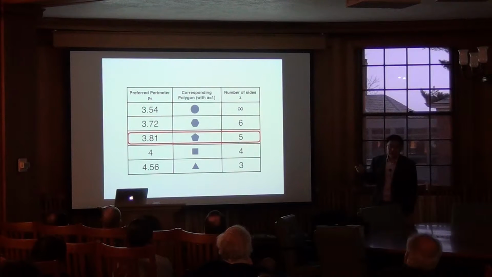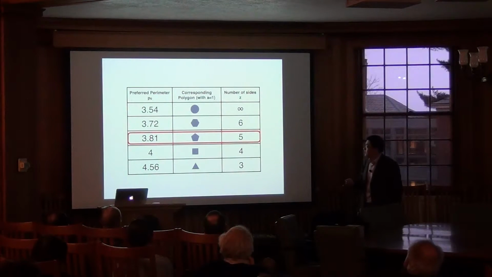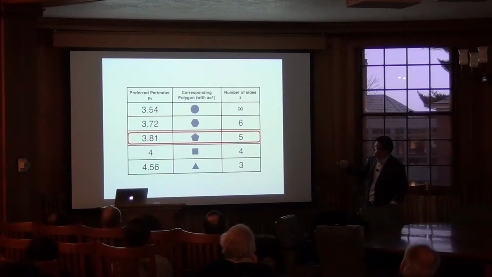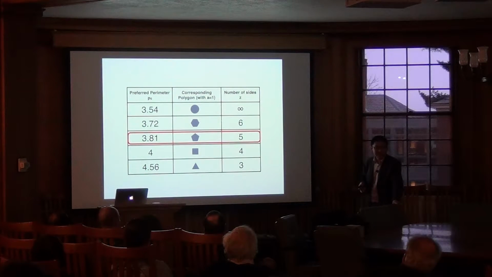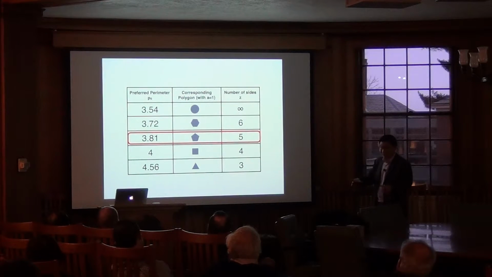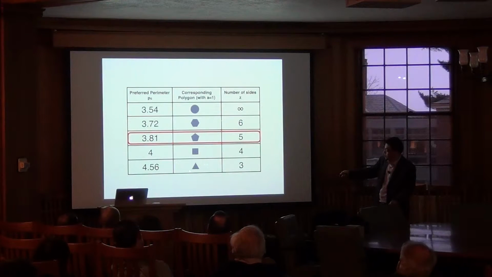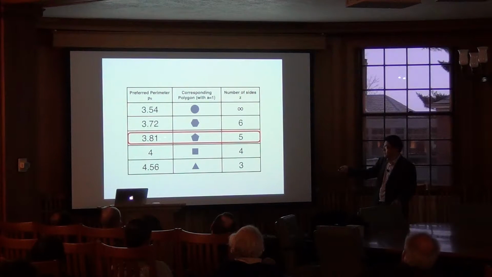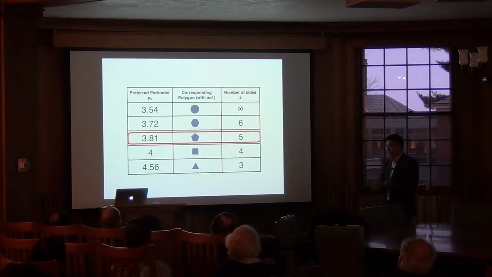So if I think about P0 as the preferred perimeter or target perimeter for the cell, then I can correspond these certain values to geometric shapes. And in fact, where a transition occurs corresponds exactly to a polygon of 5 sides, a pentagon. And if you decrease the P0, essentially the lowest P0 value that has a correspondence to a geometric shape is the perimeter of a circle. So that has the least perimeter for a given area, right? And you can increase the amount of perimeter, and the largest one corresponding to a shape is triangle. And it's really interesting that the transition is actually to a fourth decimal point agrees to that of a perimeter of a pentagon. So let me give you an explanation why I think that is.